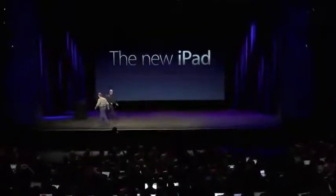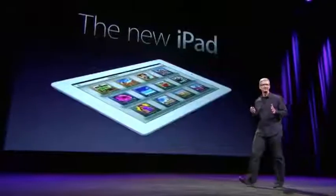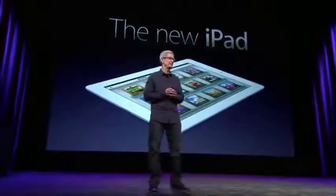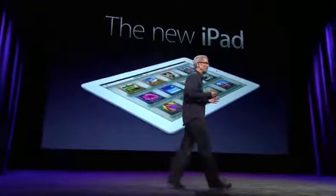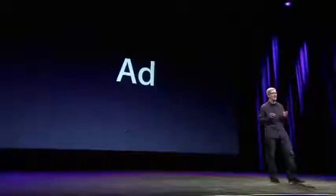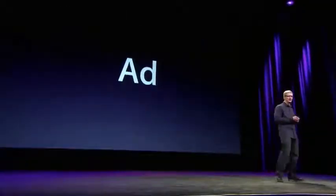Thanks, Bill. With the amazing new iPad, a new affordable price for the very popular iPad 2, and amazing software like iPhoto and the rest of the iLife and iWork suites, we have redefined once again the category that Apple created just 2 years ago with the original iPad. And we're so proud of this product that we prepared an ad, and I'd love to play it for you this morning.